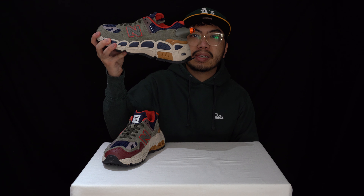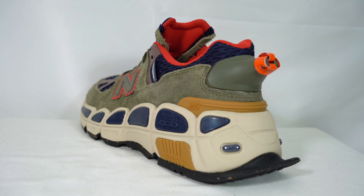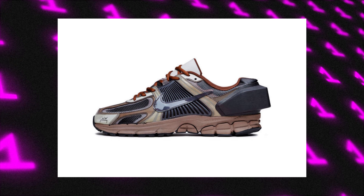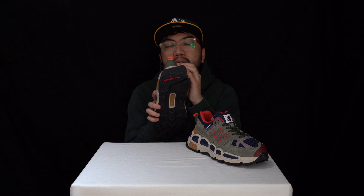And I feel like we haven't gotten to the elephant in the room, which is this big plastic whistle that's on the back — and you heard me right, guys, this is a fully functional whistle. Salehe Bembury incorporated a whistle at the back because he was inspired by his friend Samuel Ross, founder of ACW. When he made his ACW Nike Air Mores, they had a cut box at the back that essentially did nothing. So what Salehe wanted was for the back to be practical. There's a lot of hiking inspiration in this sneaker and what better way to be a point of difference than adding a whistle. It's the little details — there's a little strip here that says 'remove in case of emergency.'